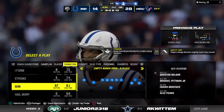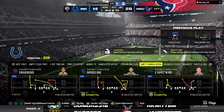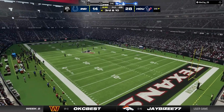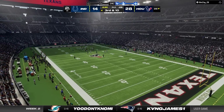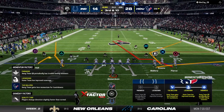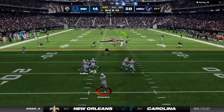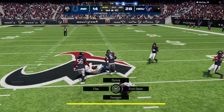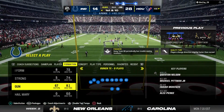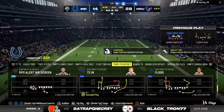They approach this drive with a lot of confidence after their last one ended up as a touchdown. But incompletions on their first 2 throws has them huddling up and trying to figure out a big play here on 3rd down to get their momentum going again. This offense in desperate need of a conversion as they come up on 3rd down. Richardson shotgun on 3rd down. Able to find the open man. That's complete. And he is going to have a Colts first down as they're able to get the 3rd down conversion. It's a gain of 20. And the Colts first down.